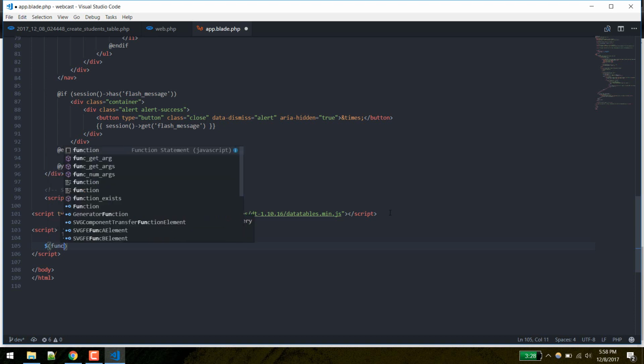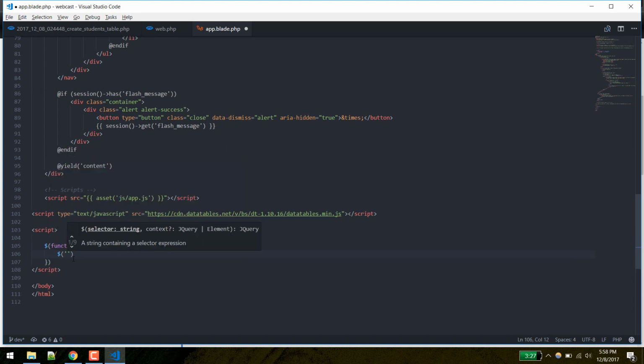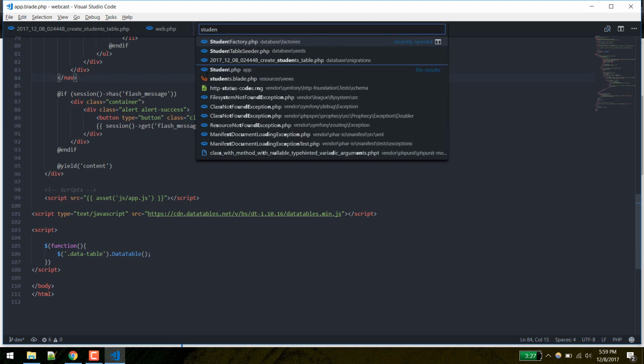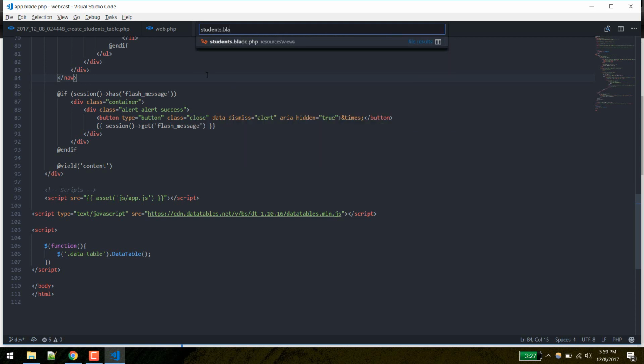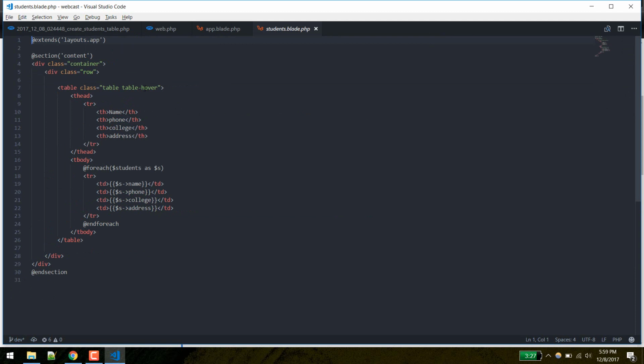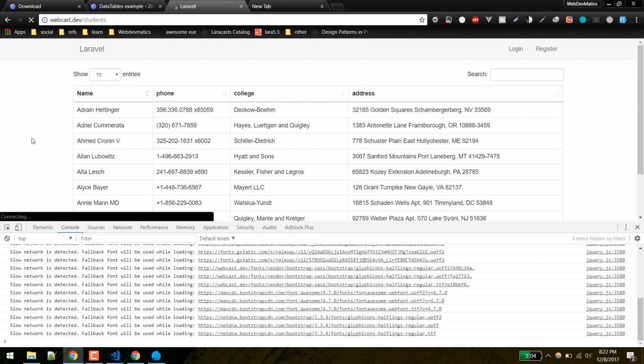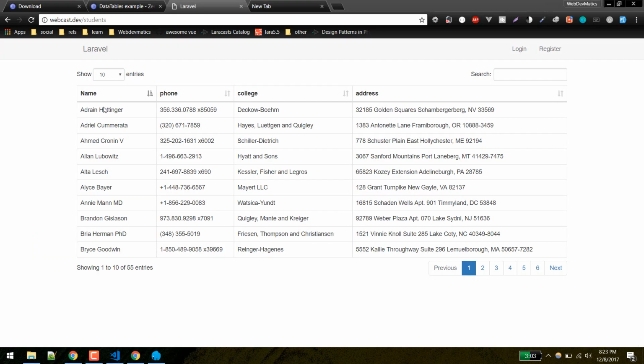When it loads, we'll use the data table class and call the data table method on my Bootstrap table. After including the data table files, we'll get a table something like this. So this is easy stuff, including data table in your project.